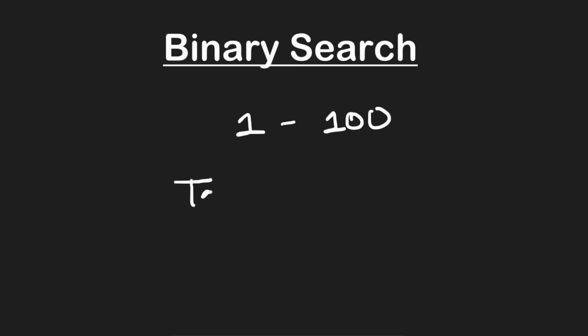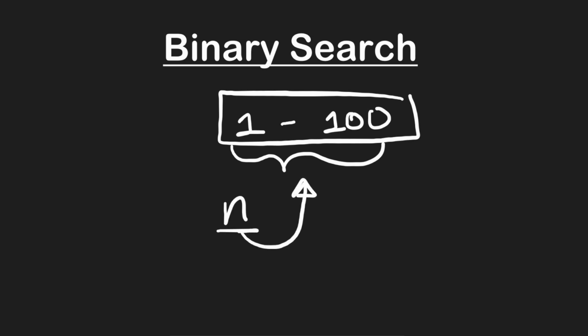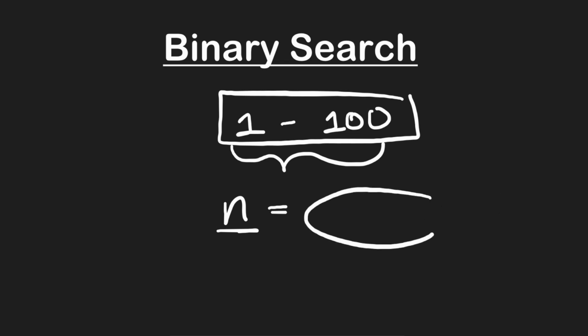So in this case, we're not actually given a target either, where we're given some target, let's say 10, and we have to find the index of that. That's not the problem either. We're not given a target. Our goal in this case is to search along this space of values, this range of values, and find that correct value where that n value, whatever it happens to be, satisfies the conditions. And in this case, that would mean that n is the secret number that you're looking to guess. But in other problems, it might be something different.